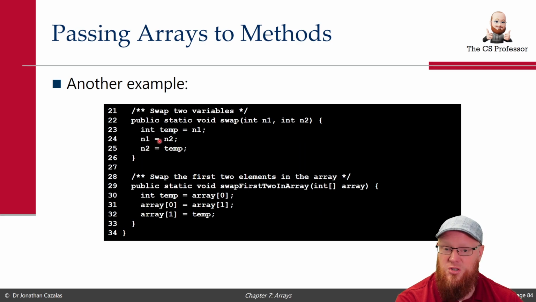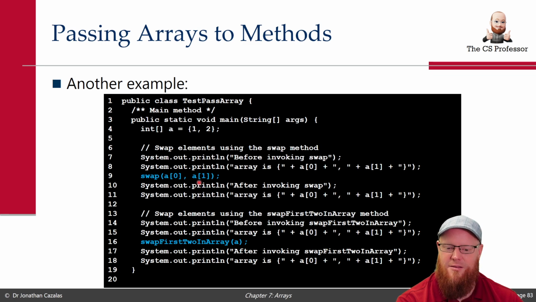I performed the swap. Make no doubt about it. The swap was performed. N1 has swapped with N2. N1 was 1. N2 was 2. After these 3 lines of code, N1 is 2, and N2 is 1, if I said that correctly. No doubt about that. But now that we're back in main, after invoking the swap, the array is still 1, 2, because we didn't change the array. We only changed local variables.